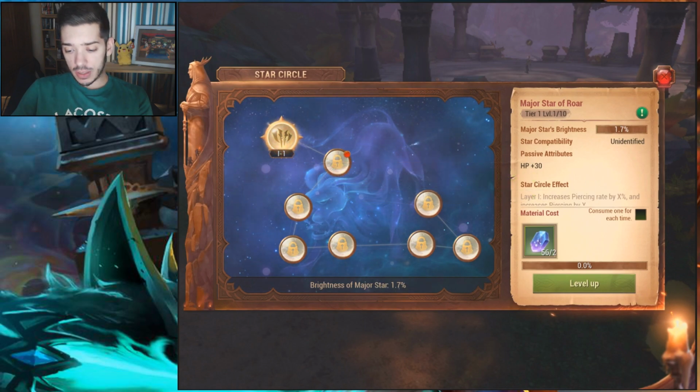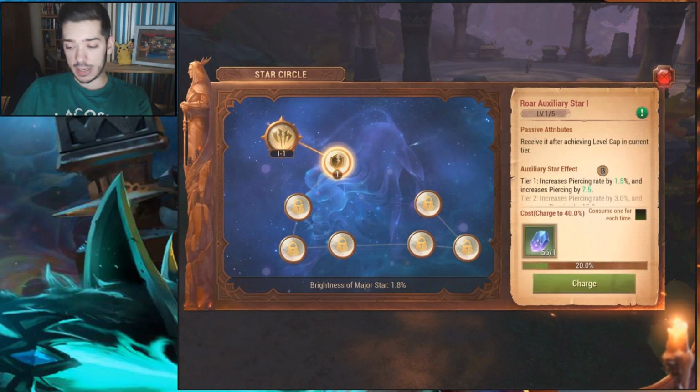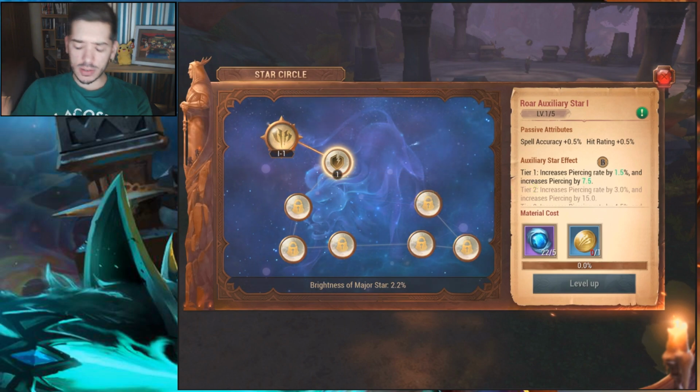And then the second thing is we can unlock this. So unlock this after you get tier 1 on the first star circle. And I just got myself a B grade, which isn't that good. And it increases piercing rate by 1.5% and increases piercing by 7.5. We will upgrade this to, what do you call that? Level 1. I'd say that's level 1 towards the end of it.